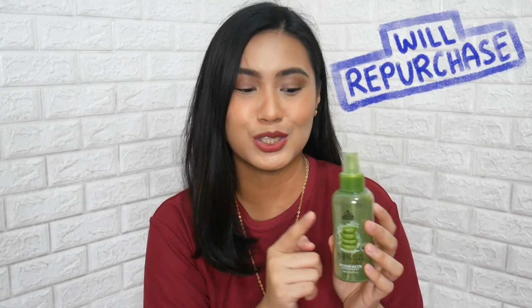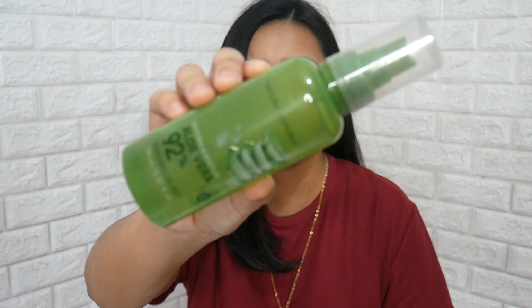In this one, I haven't repurchased yet, but I will repurchase because I use another brand of this, which is this one from Nature Republic. This one, hindi ko na siya ginagamit on my face kasi actually, this is from my mom. Binili ko to for her, but hindi niya nagustuhan kasi every time sinaspray niya sa face na to, nagbe-breakout siya. Tapos kinuha ko, ganun din yung nangyari sa akin, nag-breakout din ako nung ginagamit ko to on my face. Anyway, I'm not talking about that.